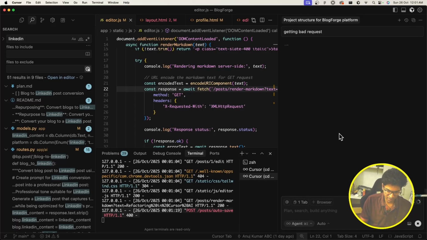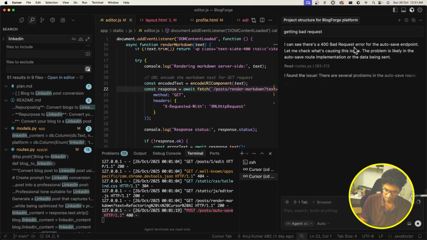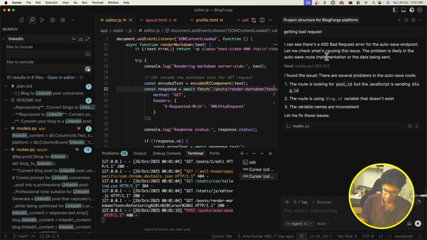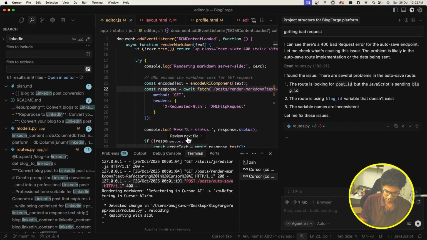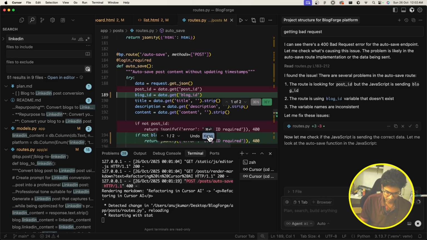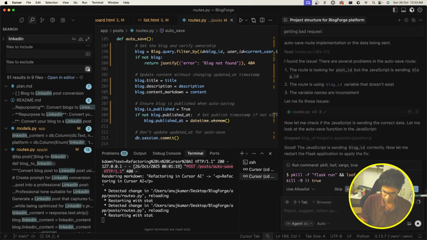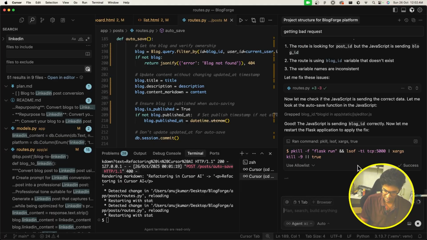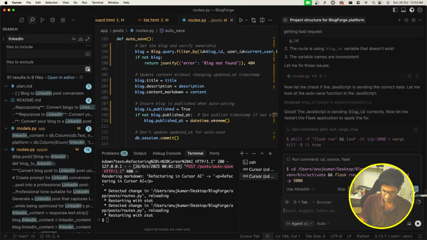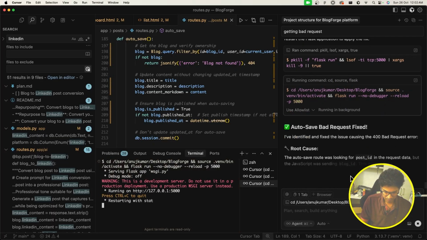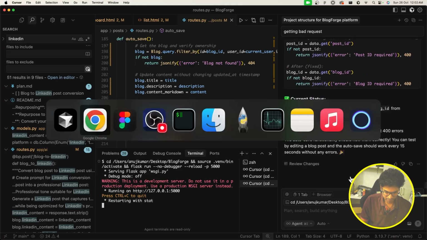So let's let Cursor analyze this. For the autosave point, the problem is likely in the autosave route implementation. So let's go next. We'll say keep it, and I think it's fixed, so let's not bother much about that, right? So let's run it, and it's saying it's fixed.